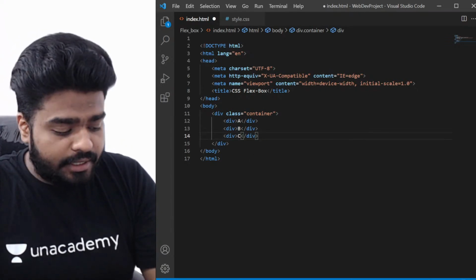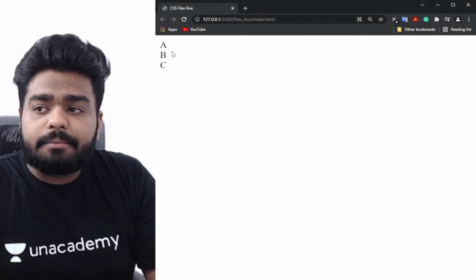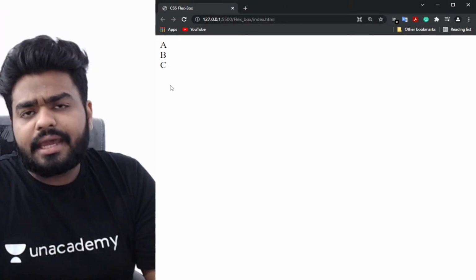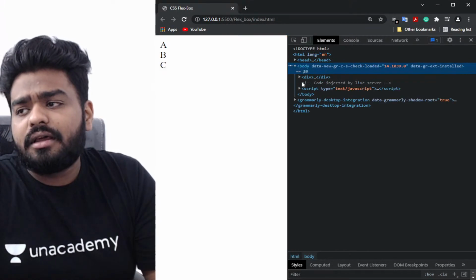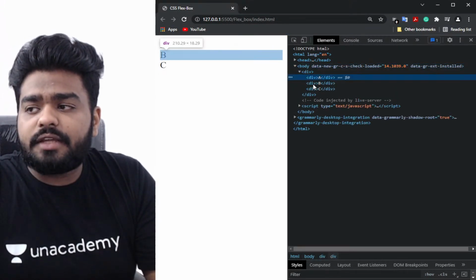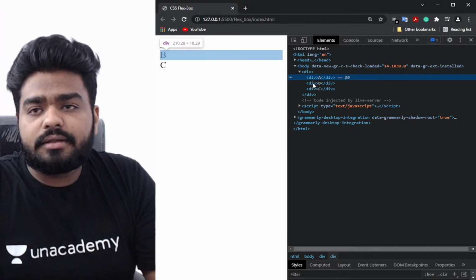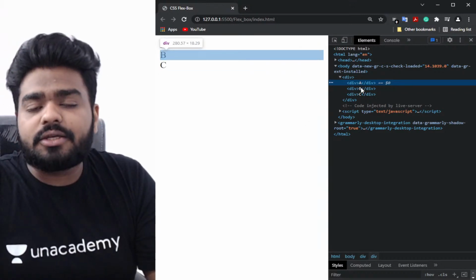Meaning to say, if I open my browser, this is coming now one by one, right? One below another. And this is very obvious because if I go to inspect, div elements will always come in that manner itself. So if you look here, can you see? Each one of the div element is taking the whole width, right? And that's very obvious because div is a block element. It's gonna take the whole space.